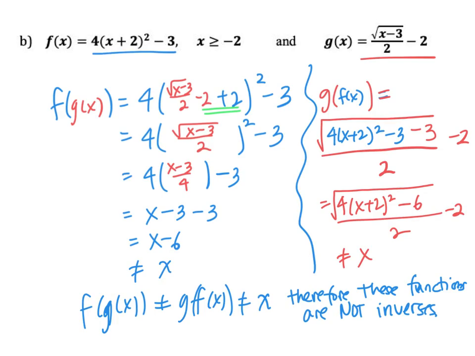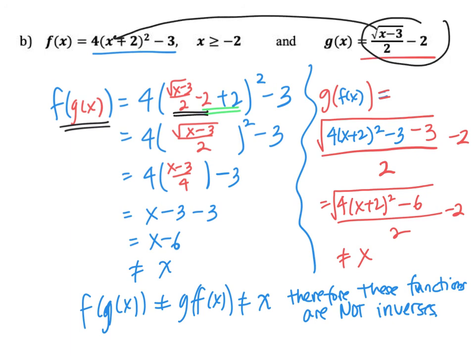All right, so whichever direction you went, f of g of x or g of f of x, when I did f of g of x and I simplified here, I substituted in g of x into my x, so I get 4 times the quantity here plus 2 squared minus 3, and then this positive and negative 2 cancel, and then I square it, but when you square, you have to square the top and the bottom, right? So when you square a square root, it just becomes x minus 3 by itself, but you also have to square your 2, which becomes 4, which is awesome because these cancel, which is how I end up with x minus 3 minus 3. But x minus 3 minus 3 is not x, that's x minus 6.